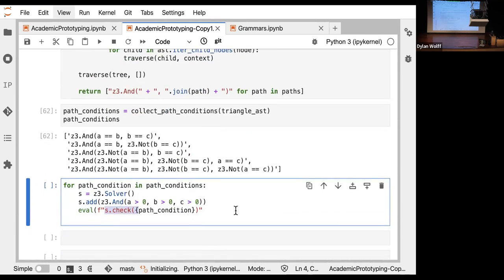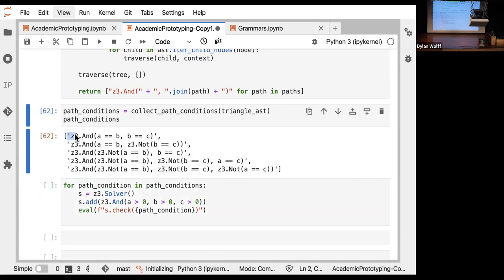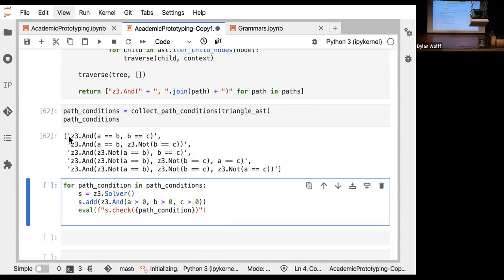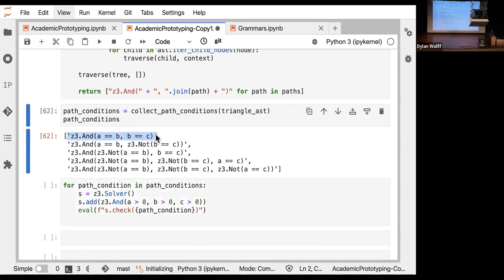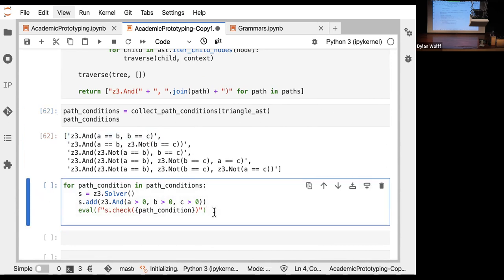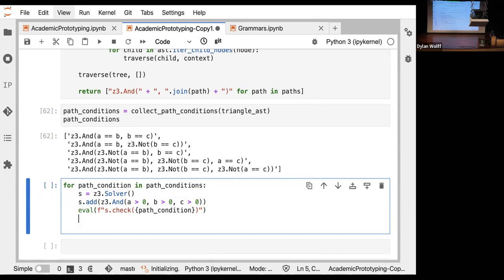You can just add a path condition in here, and I'm invoking eval on that, meaning that this s.check together with this path condition will simply be added to my solver, one after the other. And I think with that, we are pretty much done already.